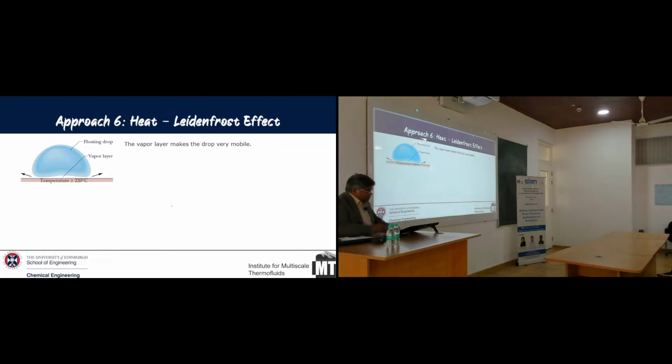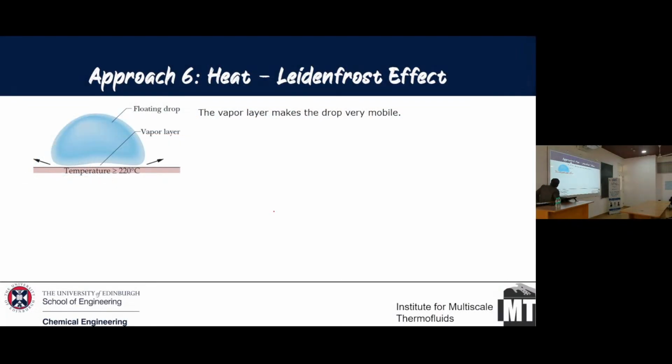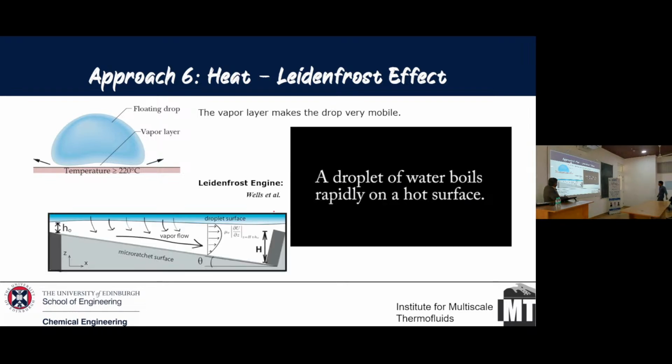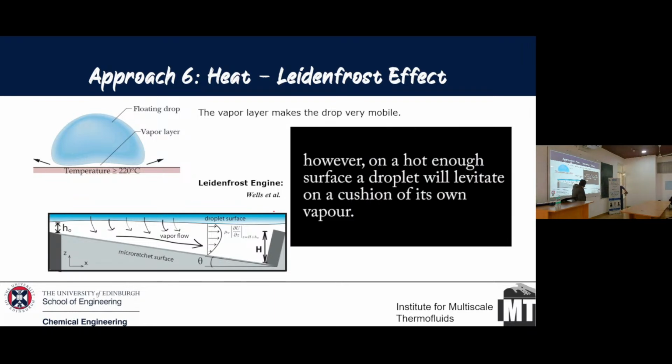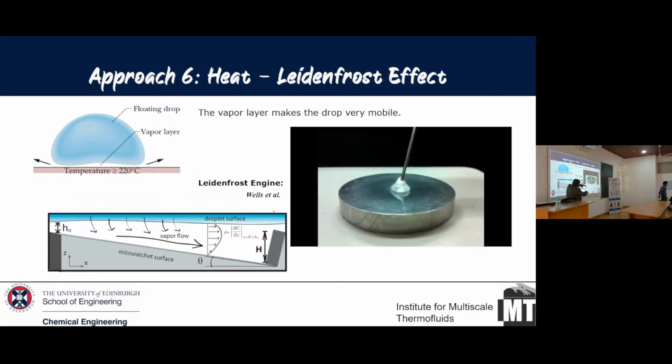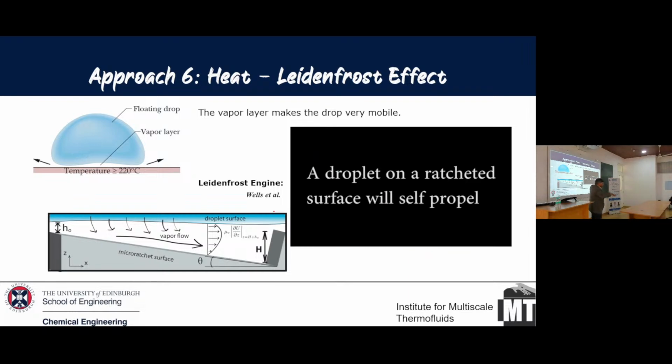This is obviously very common, the Leidenfrost effect. As you go beyond the boiling point, very much more beyond the boiling point, you actually have a vapor layer on which your droplet can sit. And the droplet can move based on the vapor velocity there. This is from my colleague Gary Wells. If you have a very high temperature surface and he deposits a water droplet, it evaporates and gets suspended, and it just starts moving.